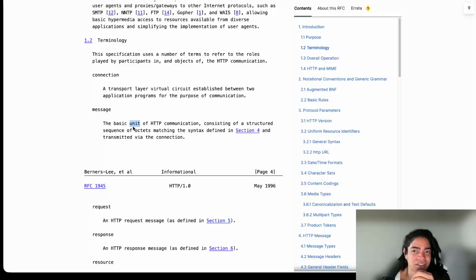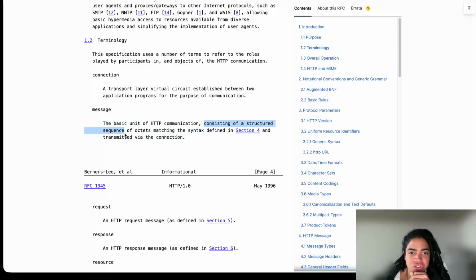Even in physics, initially we thought it was the atoms, and then we looked at the electrons and the protons, and now we are realizing that there is something below this, known as the quantum realm. In any case, that's the message, right? It's the basic unit of HTTP communication, consisting of a structured sequence of octets.